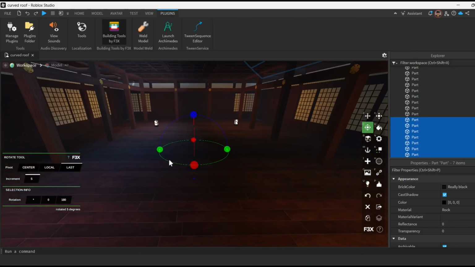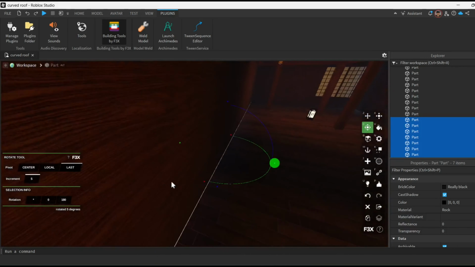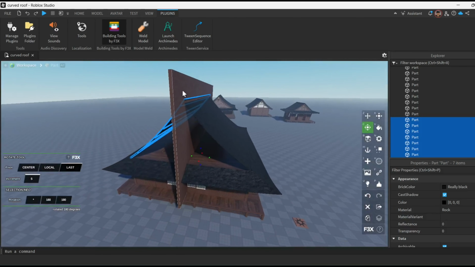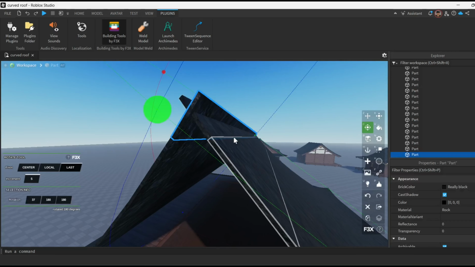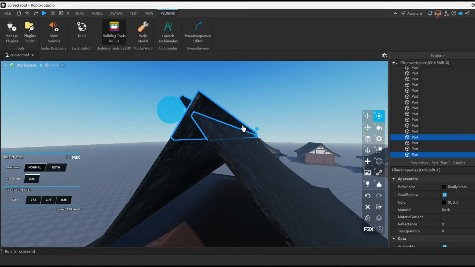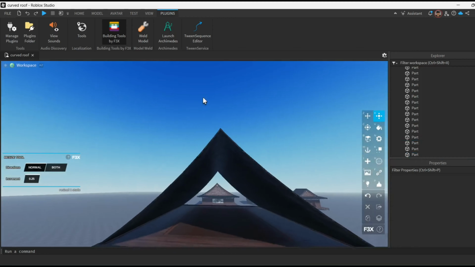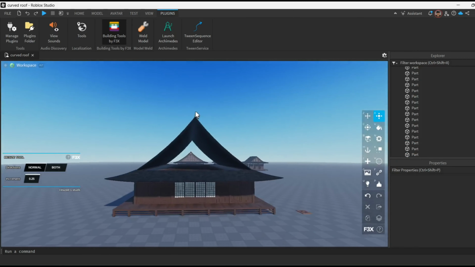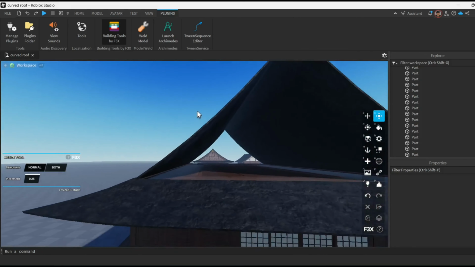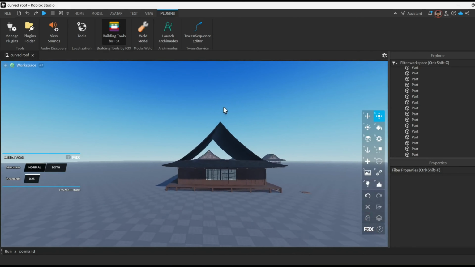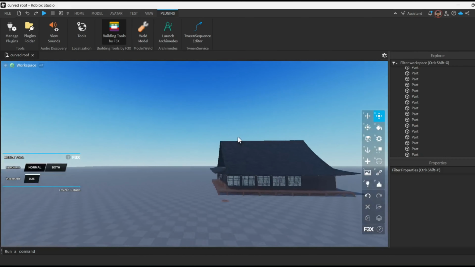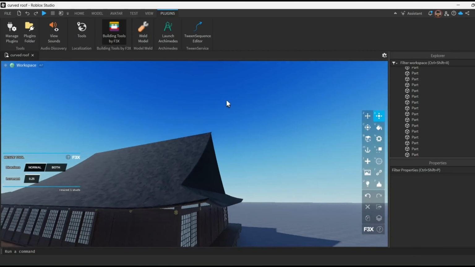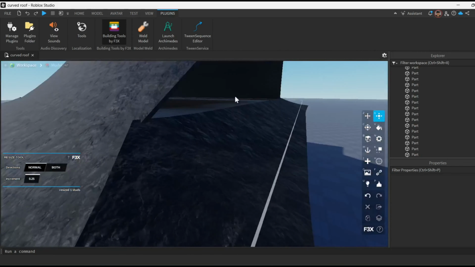I think I got the middle, yes, 180 degrees. And let's see how this looks. You can see this is a massive roof, but it has this tiny curve to it. So yeah, that's really how to do it.